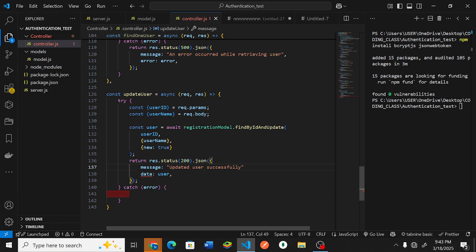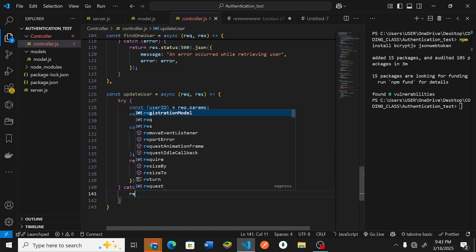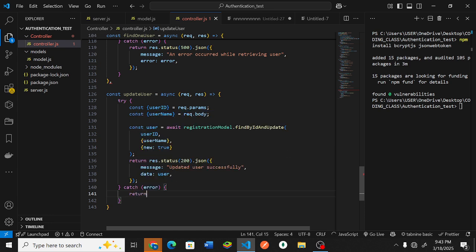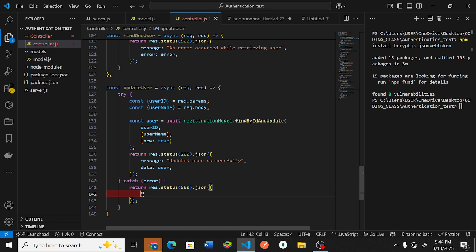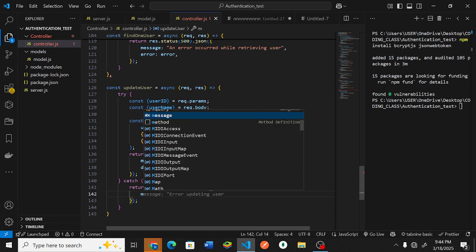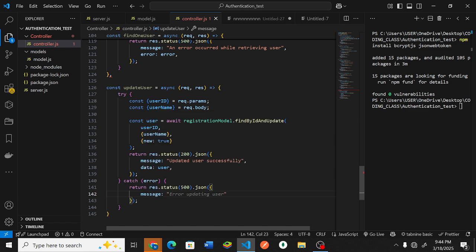Then in the catch, you return the status code and message.